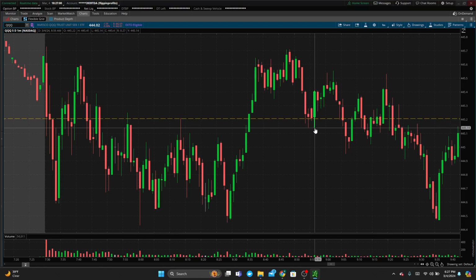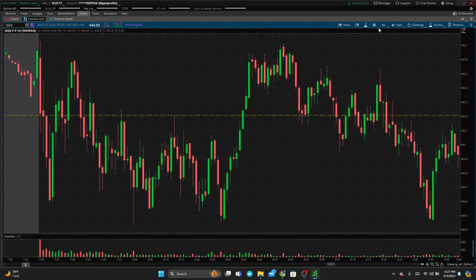I was risking a break below this low right here. We didn't hit it. We came close, but a break below this little candle swing low here would have stopped me out. And yeah, I just took it because it was a setup that on a normal day I would take. Hindsight, I will say that with today's price action and how choppy we were, probably not the best day to be taking multiple trades or overtrading.